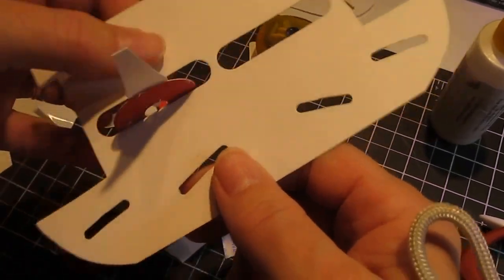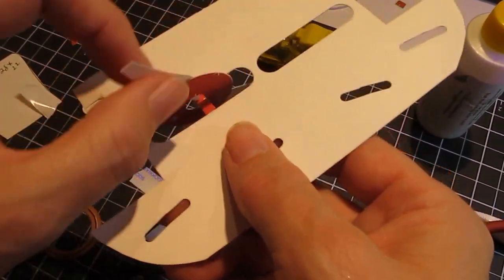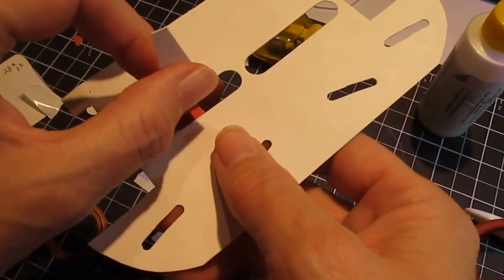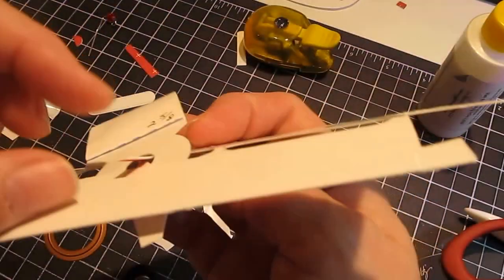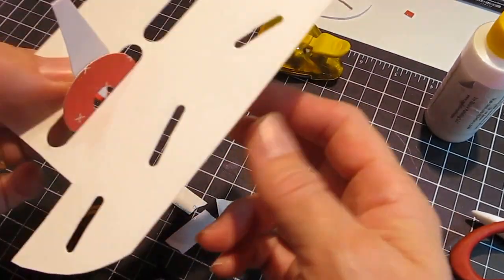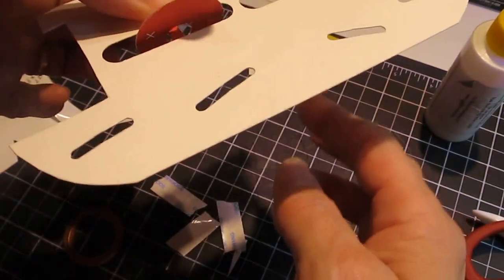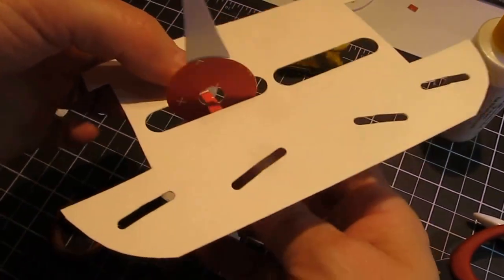Now, at this point, you're all set. That's when I add whatever I want to go back and forth. I add it at the very end once I've set this. Now here, you can leave it open or you can glue it. I tend to glue mine because I'm afraid it'll come undone, but if you don't like that, that's fine. And here is your sliding mechanism.